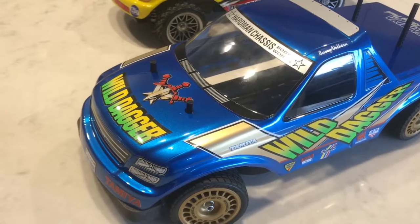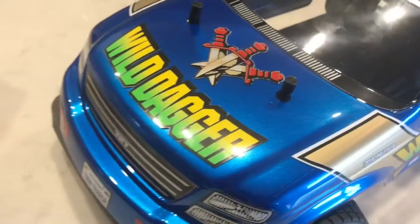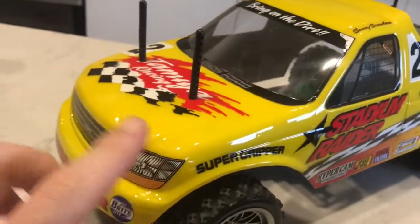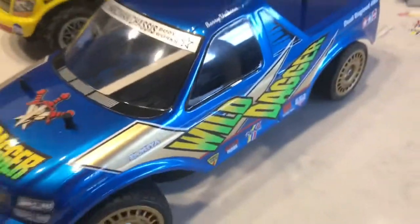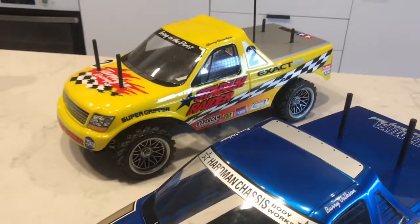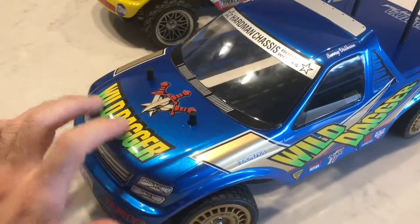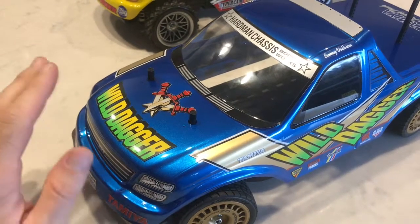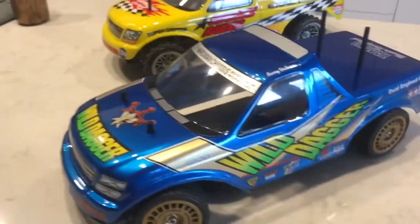Let me know what you think, guys. Anyone out there buying decals from MCI Racing - these decals are not as good as your original Tamiya ones. This is an original Tamiya body with original stickers, so from a distance you can't tell, but up close you can tell the reproduction stickers from the original ones. I bought some in the past and wasn't happy with the color and finish, but last time I accidentally ticked the UV protection film option and when they arrived they were a lot better quality.